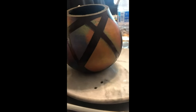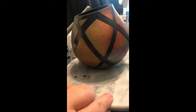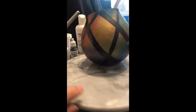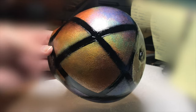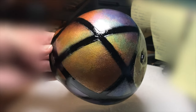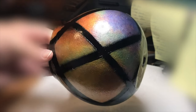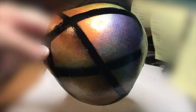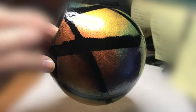Welcome to Gorgeous Gals, and we're so glad you decided to join us. This is the project I'm going to share with you today and I call it Aurora. This was the first one I did and I loved the way the colors turned out. However, when it was time to seal it, I got a little heavy-handed with the sealer and the black paint bled into the bright colors. I was so disappointed.